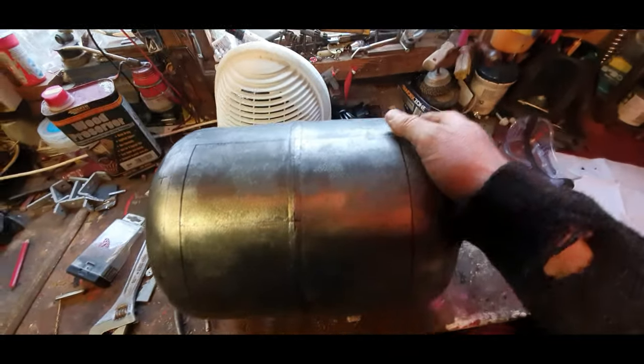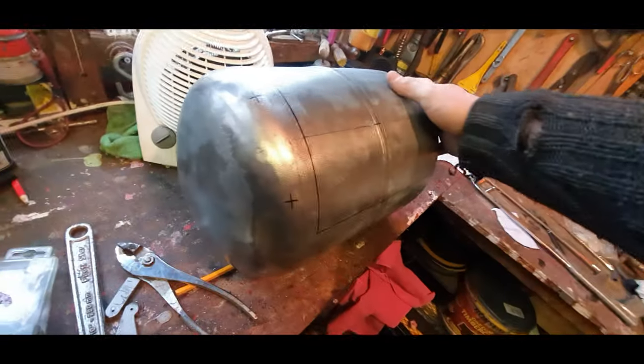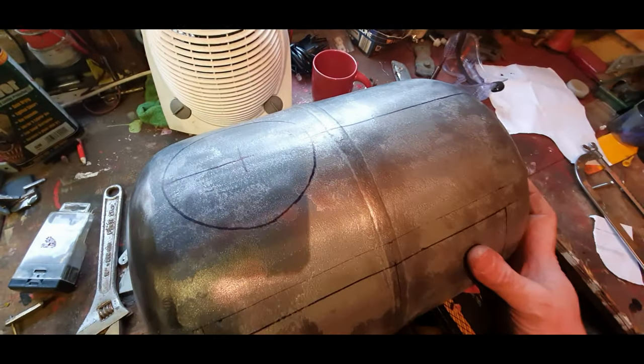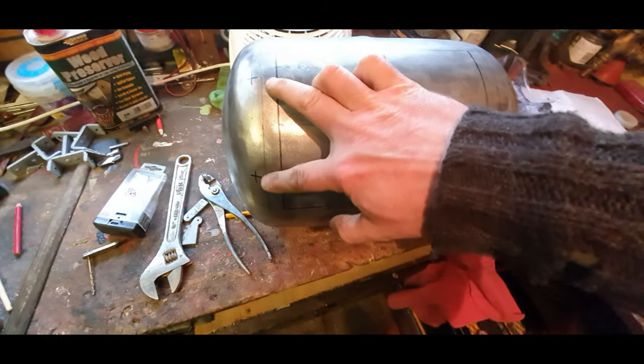So I've drawn out roughly where the door's going to go. A decent sized door, since it's quite a small firebox. I've marked out the chimney as well, and also where the hinges are going to go.